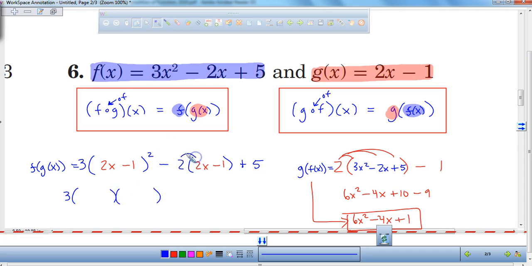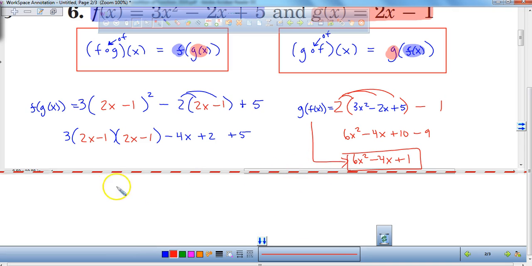I'm going to go ahead and just distribute just to get it out of the way. Negative 2 times 2 is negative 4x. Negative 2 times 1 is positive 2 plus 5. So one thing we're going to have to do on this one is we have to use, this is the sum of squares, but we'll go ahead and use the FOIL method just to make it easier for you guys instead of doing the pattern for the sum of squares. So right now, I've got a 3. All right, 2x times 2x is 4x squared. 2x times negative 1 is negative 2x. 1 times negative 2x is another negative 2x, and negative 1 times negative 1 is positive 1.